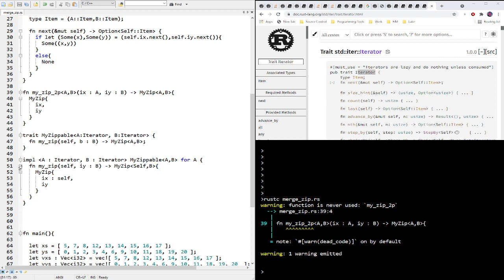In passing the iterators that are relevant into this function, this is being passed in not as a reference at all. It's actually being consumed by this. The left and the right hand parameters are being consumed by this and owned by the function and then by the zip structure.